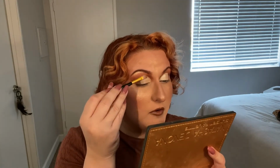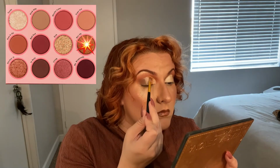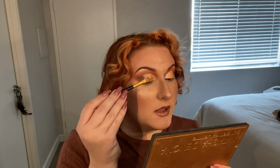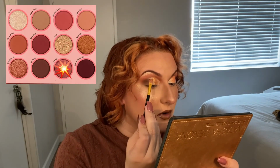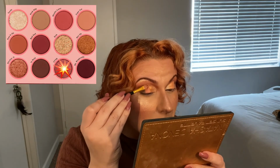That is a much more stark white. When compared, it has a slight gold shift, but not nearly as much of a shimmer as Tarte. On my Colourpop side, I'm going in with Not Okay. On Natasha Denona, I'm gonna be going in with Mandarin. And on the Colourpop side, I'm going in with Talk to You Never. And on the Natasha Denona side, I'm going in with Atmosphere.